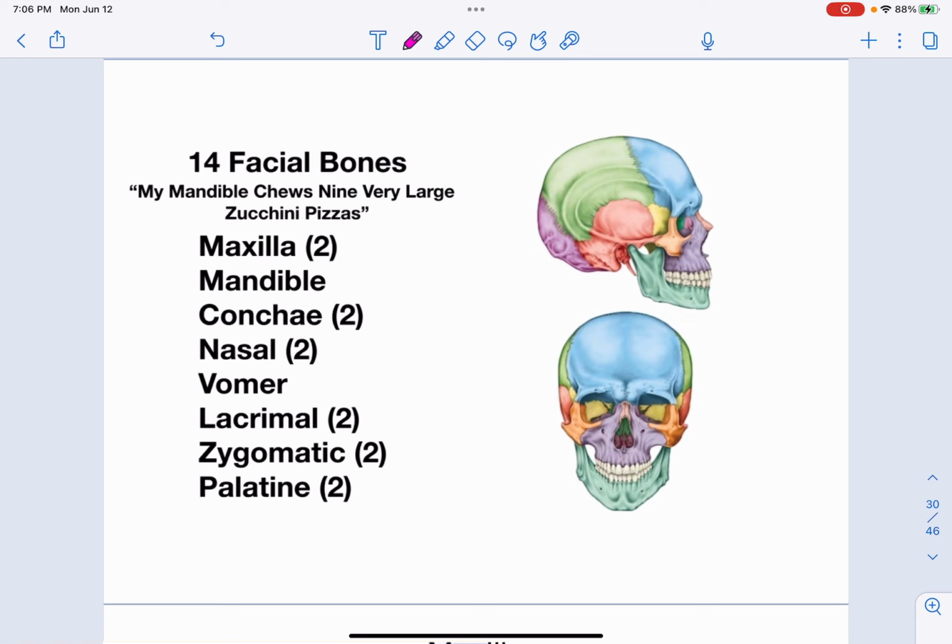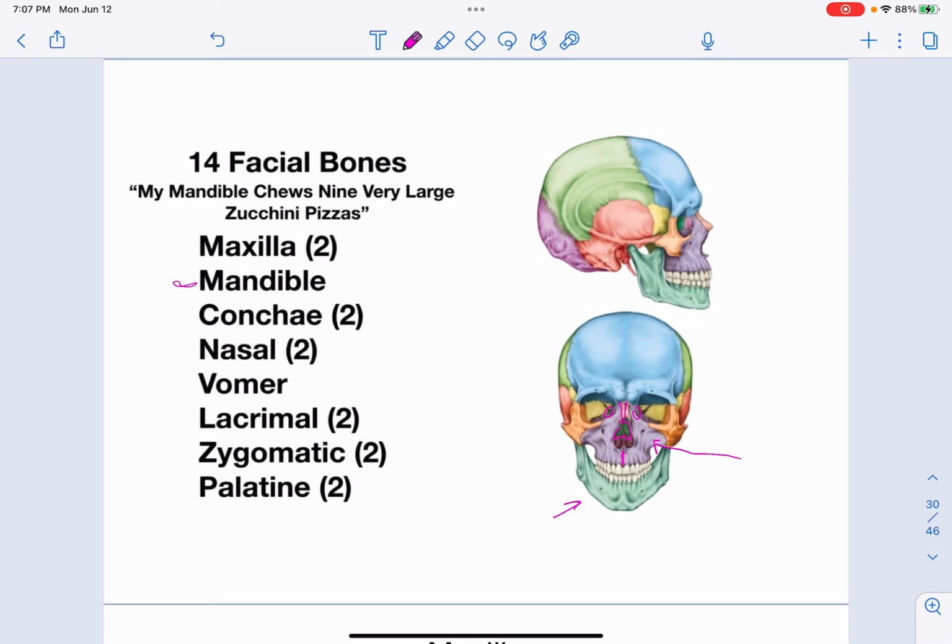So we are going to go over the mandible. Okay, that's the lower jaw. The maxilla is the upper jaw, and that's actually 2 separate bones. There's a separation between the 2 bones. We will talk about the nasal concha, the nasal bone, which I think is here in green. It's kind of hard to see. The vomer, the lacrimal. The lacrimal bones are located in the eye sockets here on the sides. I'll show you that, a better picture.